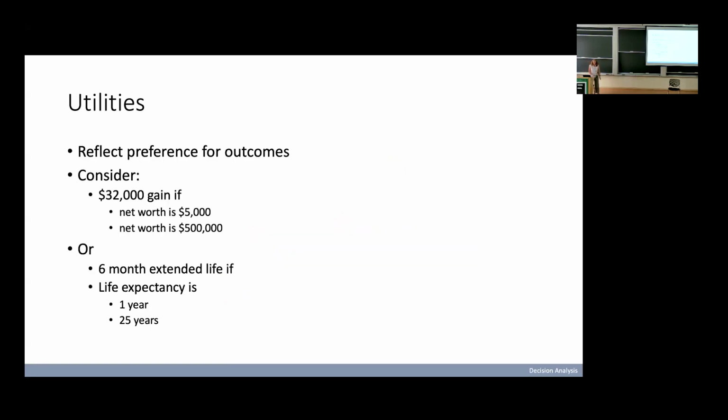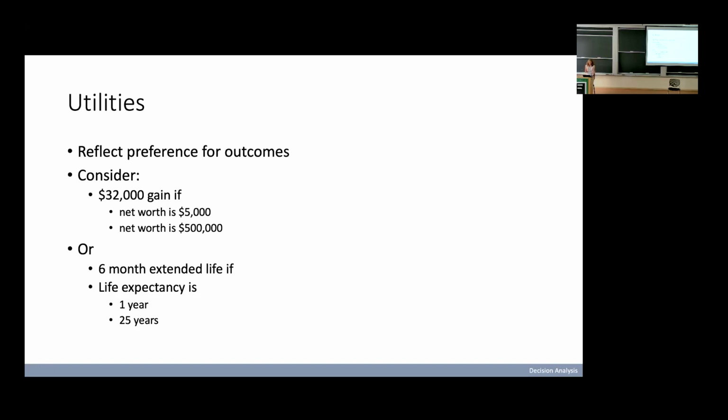Okay. So there was a mixed kind of reaction to which strategy you would choose. Similar to the parking example, right? And that has to do with values, which we haven't included yet. We just measured an outcome, right? So we measured money, that's similar to, in health, maybe numbers of cases, but we didn't attach a value to it. And your value will be different of gaining even $32,000 if your net worth is $5,000 or if your net worth is $500,000. So your strategy may depend on what you already have and then how you value that additional gain or loss.